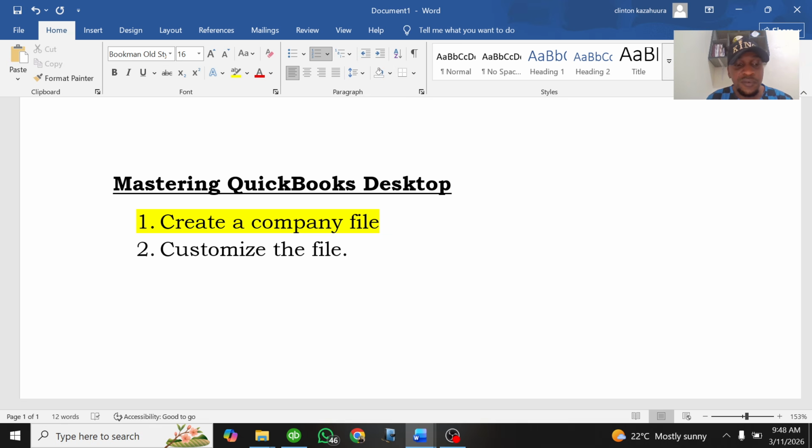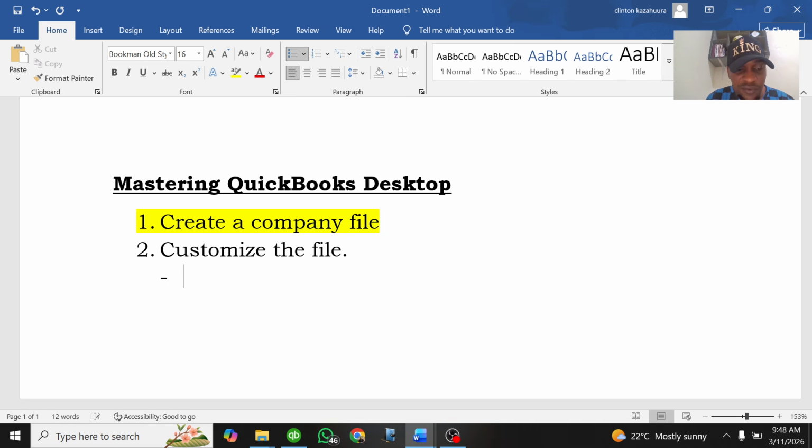So in order for you to customize it so that it fits within the working environment of Uganda, you need to do some changes within the file. Okay, so under customization of the file, we are going to perform about three things.